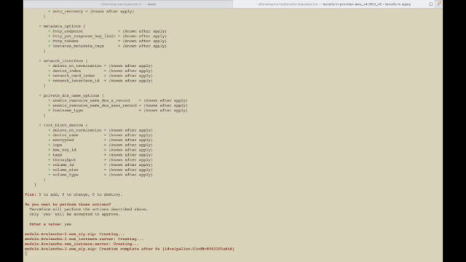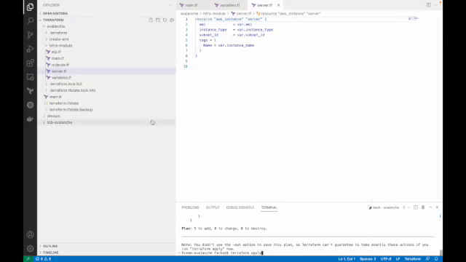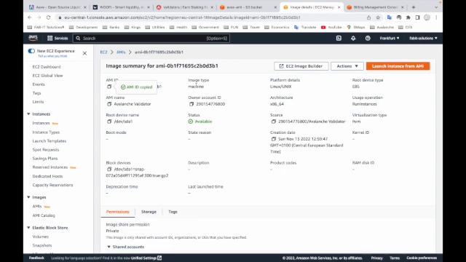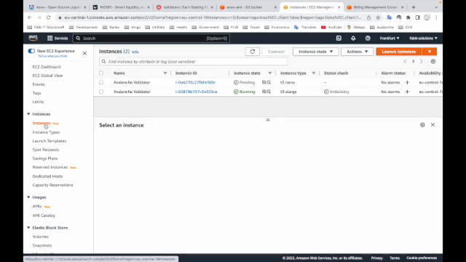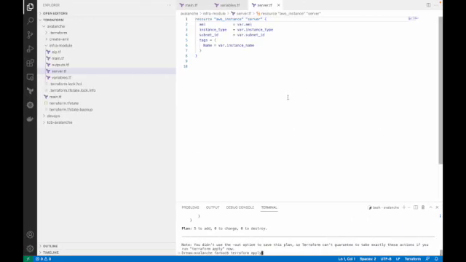So here you can see that the EIP has been created and assigned to the EC2. We could have a look at the instances. You can see that both of the instances have started, a T2 Nano and a T3 Extra Large, according to our configuration.